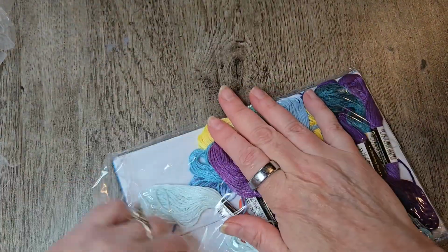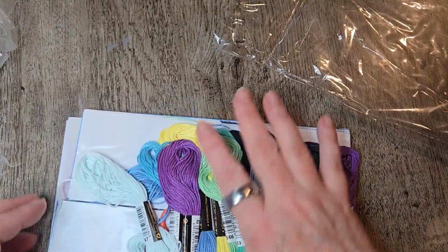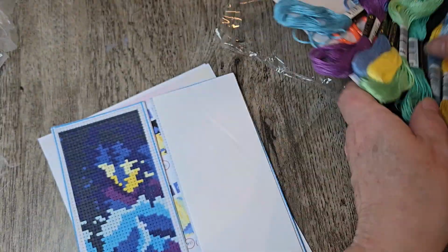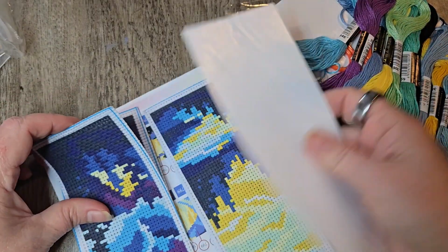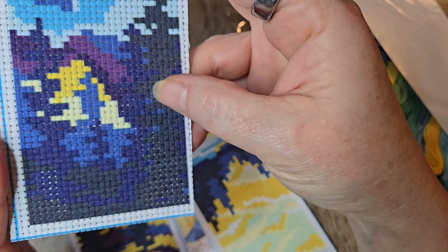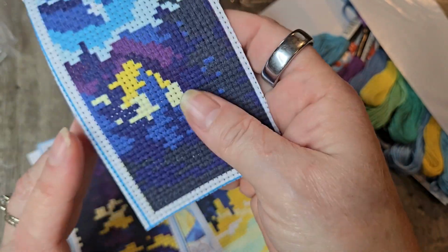And actually, let me open this and then talk. With those space designs, with that black background, I'm not sure I'd want to wash it and turn it into white fabric. So there's the covers. So I think with that dark background there, I might just leave them as is. Just finish them and be done with them.